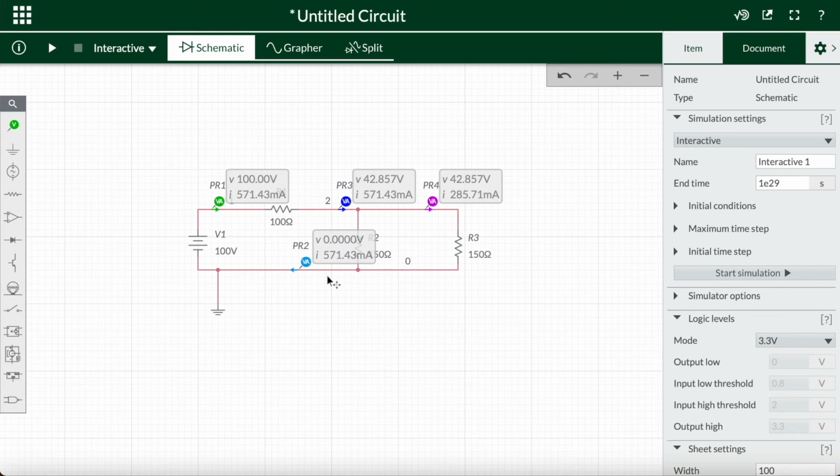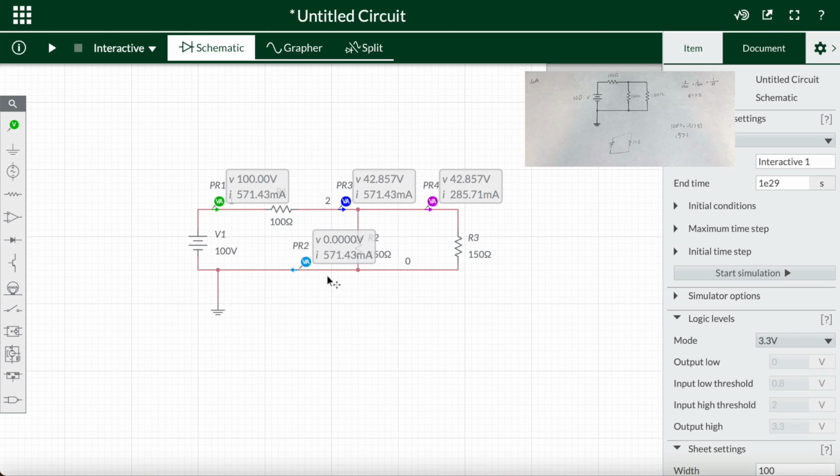So you just have to multiply that, I think, by 100. 571, you divide that by 1,000, and it gives you 0.571 amps, which is between 0.5 and 0.8. According to my theoretical calculations, I got 0.5714, so that's pretty much the exact theoretical number I got. I can throw up on screen the little work I did on the sheets to show that I actually got that theoretically. But there you go.